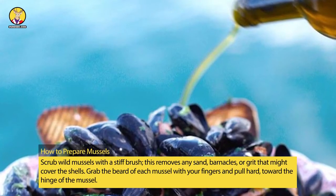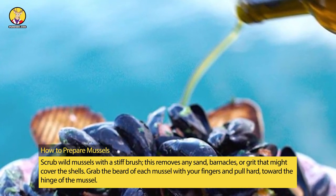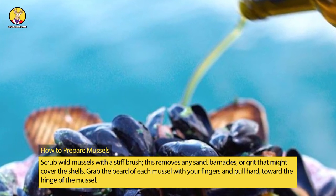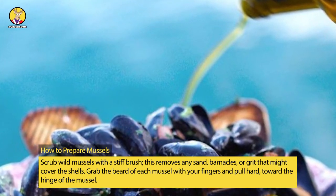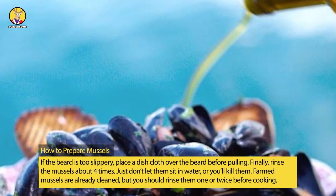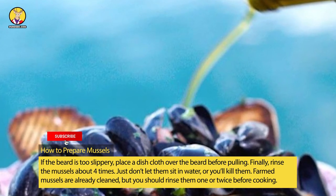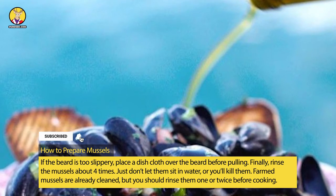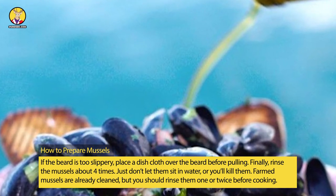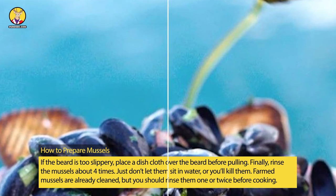How to prepare mussels. Scrub wild mussels with a stiff brush. This removes any sand, barnacles, or grit that might cover the shells. Grab the beard of each mussel with your fingers and pull hard, toward the hinge of the mussel. If the beard is too slippery, place a dishcloth over the beard before pulling. Finally, rinse the mussels about 4 times. Just don't let them sit in water, or you will kill them. Farmed mussels are already cleaned, but you should rinse them once or twice before cooking.